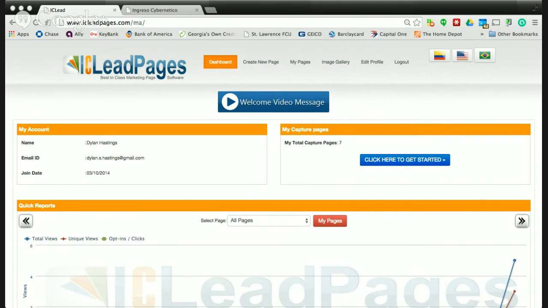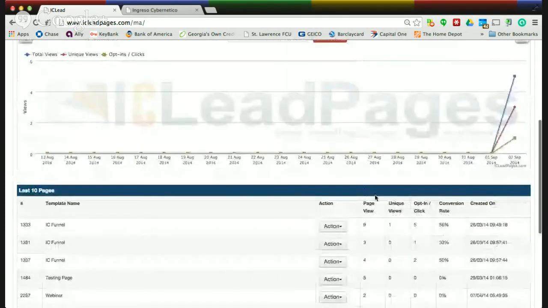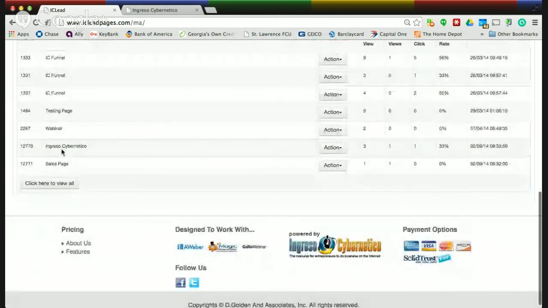Let me see. Somebody said having trouble to get text lines back after it's hidden. All you've got to do is go back to your sales page, and you've got to remember the area in which you hid it. Just to give you an update on that, let me pull back up the main page.